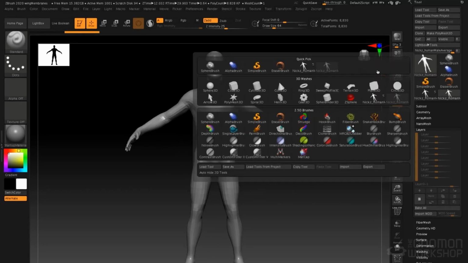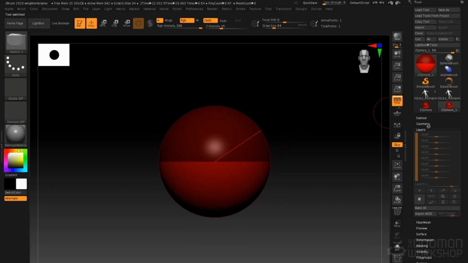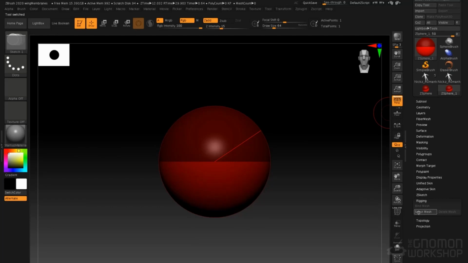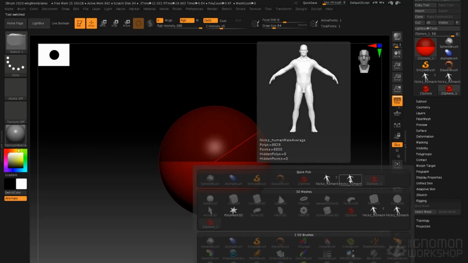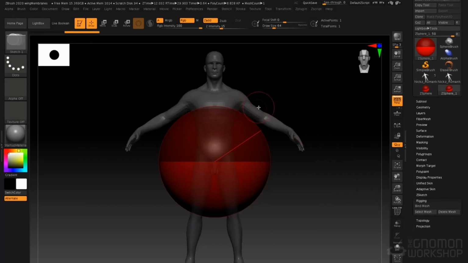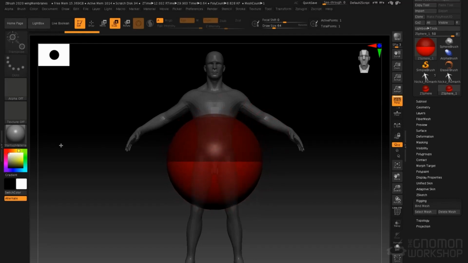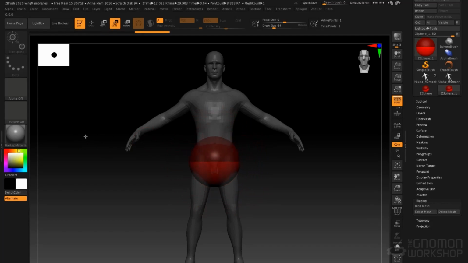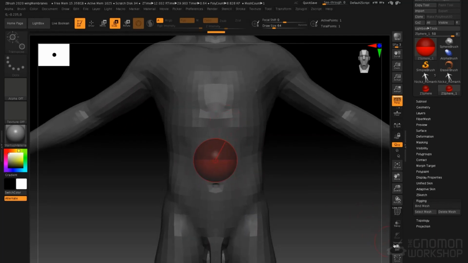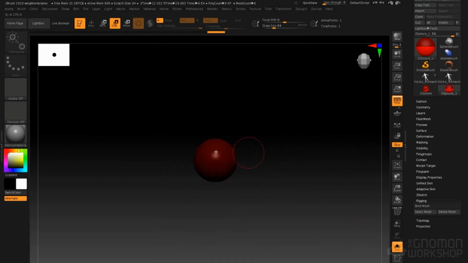I'm going to go to my tool menu and select a Z-sphere once again. This time I will go down to my rigging menu, select mesh, and let's select that human mesh. Now I have the Z-sphere selected. I will go to E for scale, and I'm going to scale this down, and this is going to be my root Z-sphere. This will be the center of the rig, of the skeleton. Make sure the X symmetry is turned on so I can move it up and maintain the center line. E for scale, and we'll scale it down. Turn on solo, so I'm just looking at that Z-sphere.